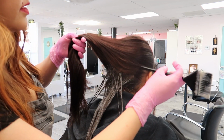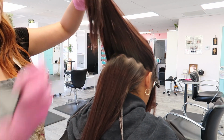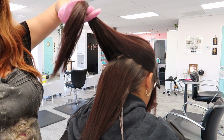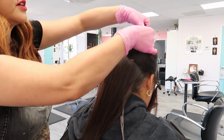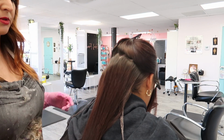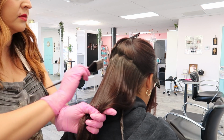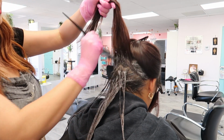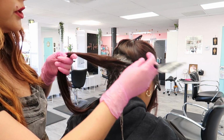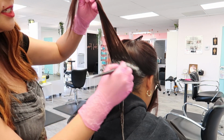And I'm just gonna take another zigzag section. Now, when I get ready to go towards the top section, I will be placing these permanent hair color pieces in foils because they're gonna be a little thinner than what I'm doing down here. This down here is just a little bit more dimensional. So I'm gonna go ahead and finish applying this back here, and I'll do one more for you just so you see and it makes a whole bunch of sense.